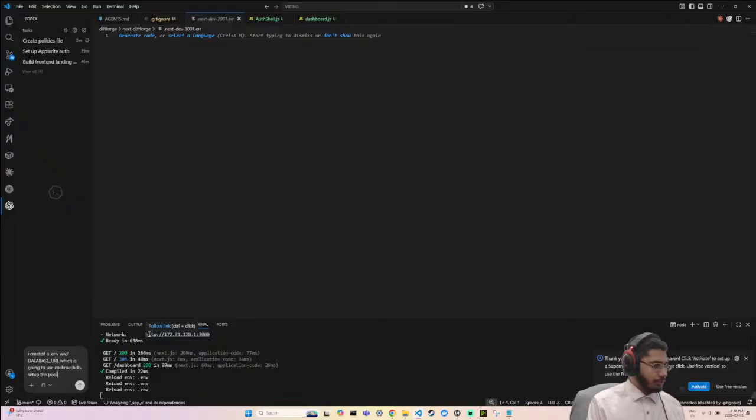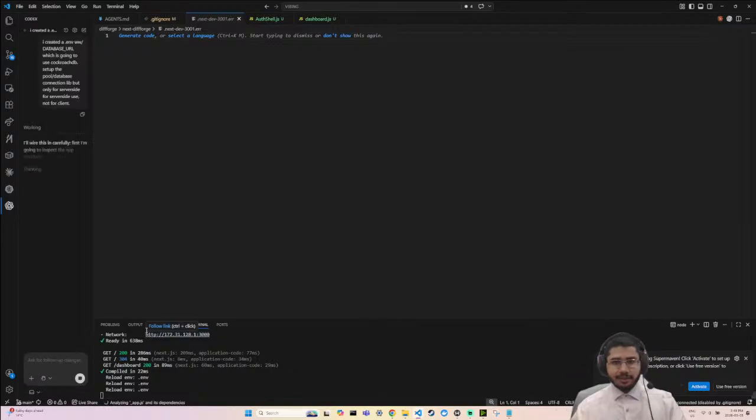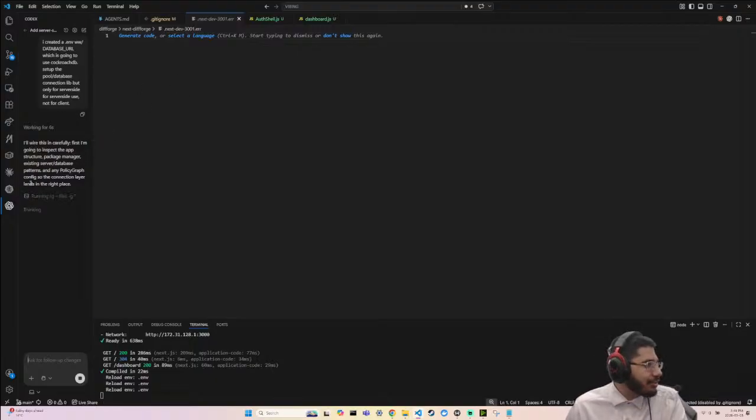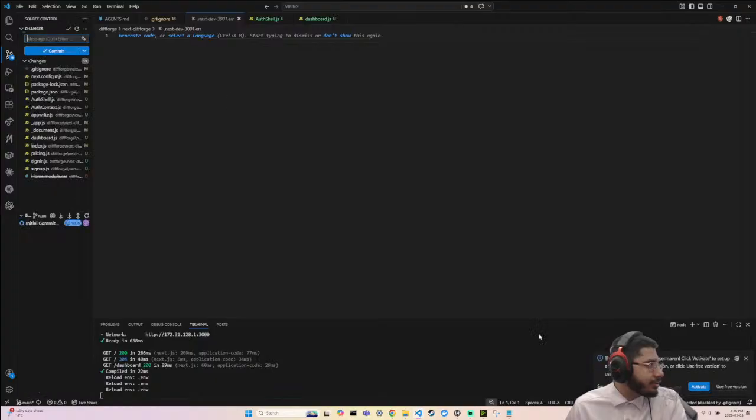Set up the pool/database connection lib, but only for server side use, not for client. So basically I'm gonna have, I don't want to say harness, but the code needed to actually access and use this database, right?